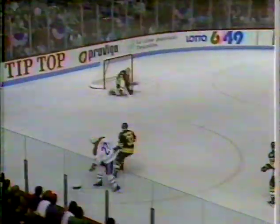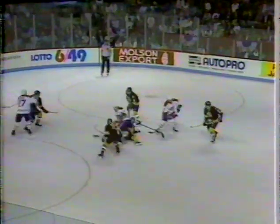The Canadiens surround Janney, and up with the puck is Brian Skrudland. Shane Corson off the wing, shoots. No problem there for Moog. Gary Galley can't clear it outside the line. Cote moved in. Galley went down. The puck loose, and Skriko lifts it over Cote's head. Spins down into the Montreal zone, not near far enough for an icing call.